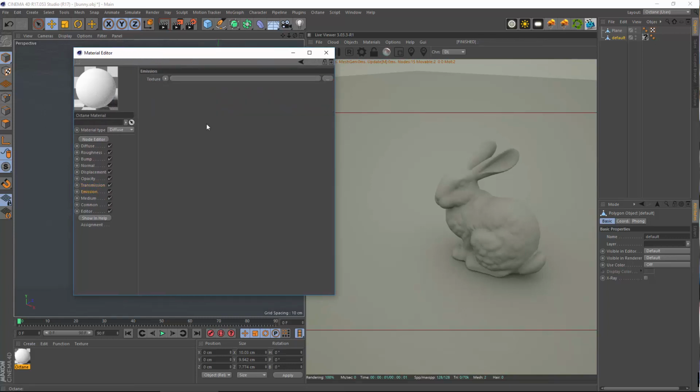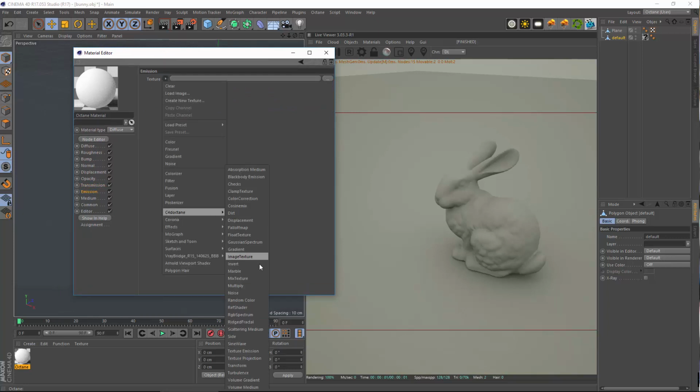Emission always has something to do with light. So we can go here, texture, Cinema 4D Octane, and then use some of those cool things, but really fitting would only be in this slot, the texture emission, or the black body emission. Black body emission would be something like a normal light, and then we can simply put it on a mesh and create some light, but I will show you this later on anyway.